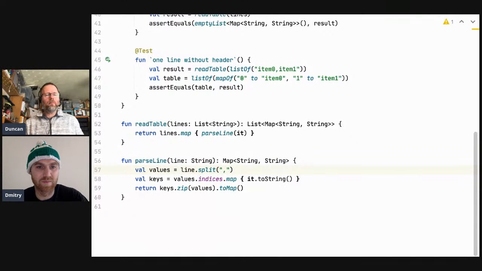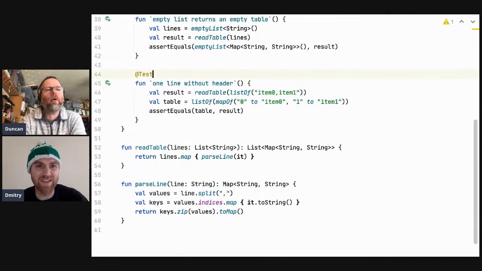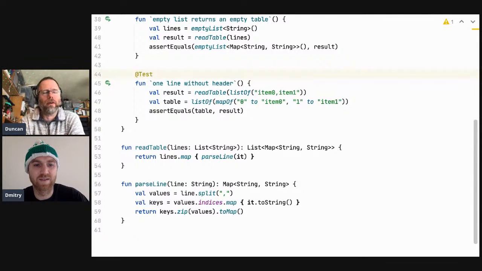What's next? More tests. More tests. Yeah. Do we want more functionality, or are we? So I kind of have spidey senses around line split, which is why I wanted to keep it as a quote as it happens. I've been bitten here before around split doing odd things. So can we try sending in an empty list and see what we get? Sorry, a list of an empty string.